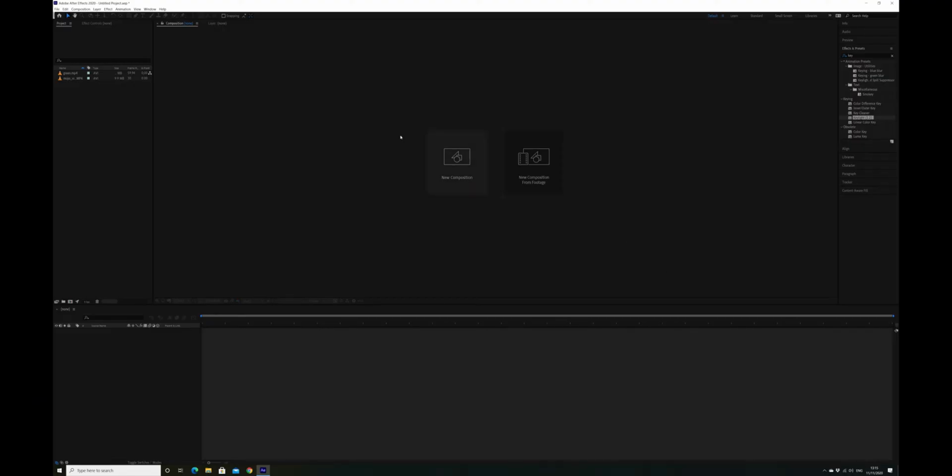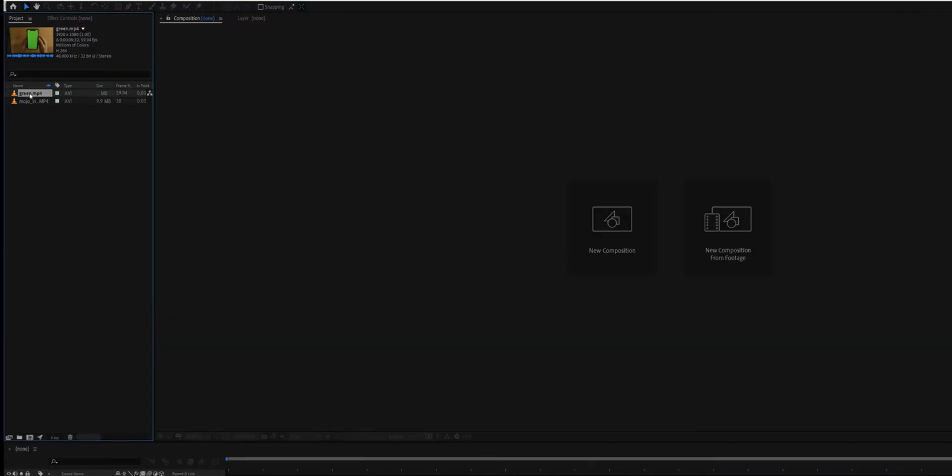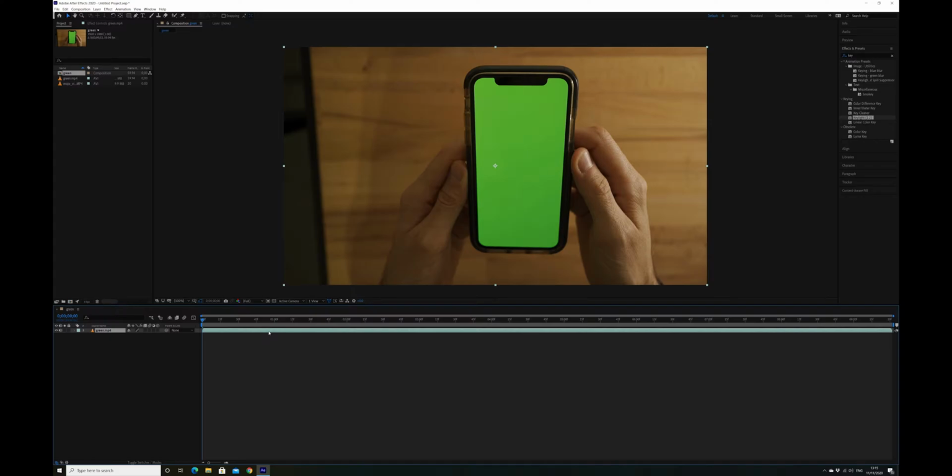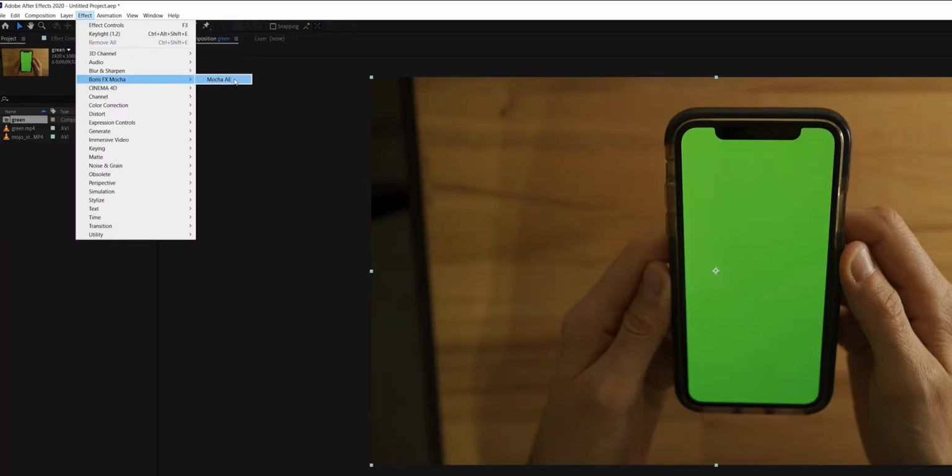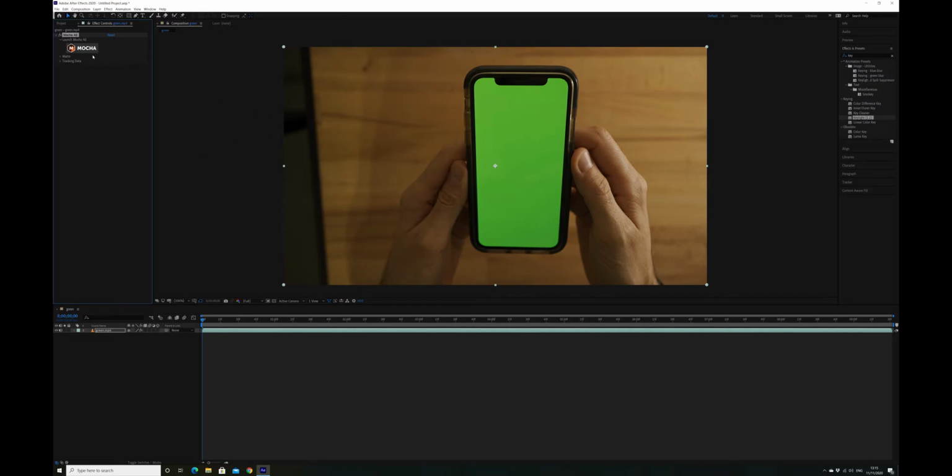Make sure the clip is exactly the same as the comp size and the frame rate. To do this, drag your selected clip onto the little icon to create a new composition. Make sure the clip is highlighted, click the Animation tab and select Track in Boris FX Mocha. Click the Mocha icon and this will bring up the Mocha tracking application.